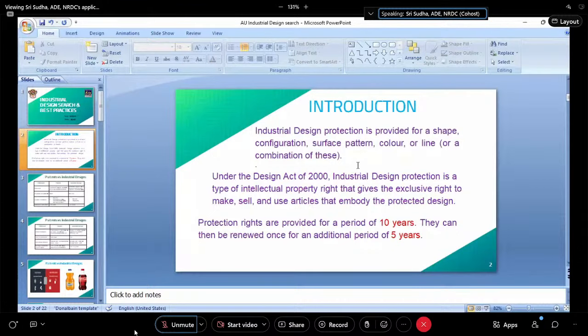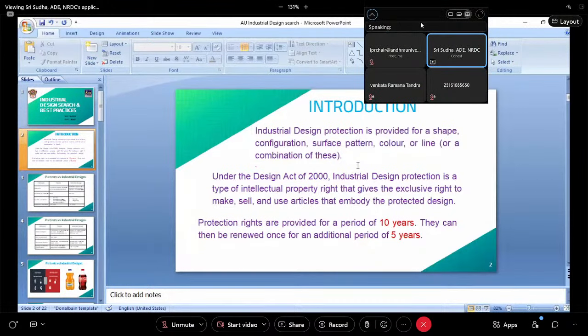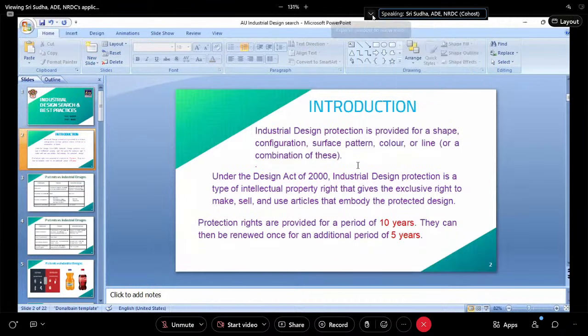Only the design factors are considered in the design protection. Okay, so we do have a design act, the Designs Act of 2000, under which we file the industrial design application, which gives us an exclusive right to manufacture and use the articles which protect the design.